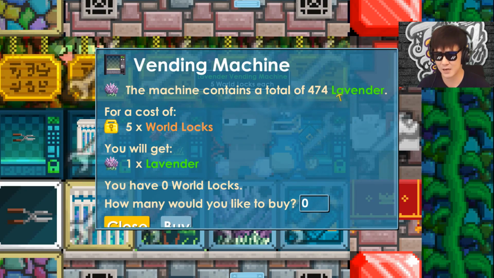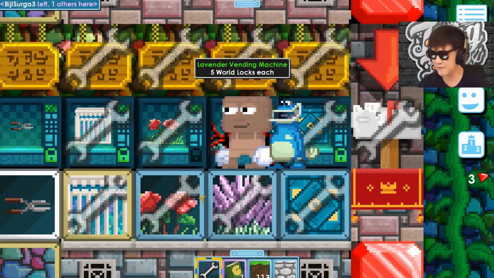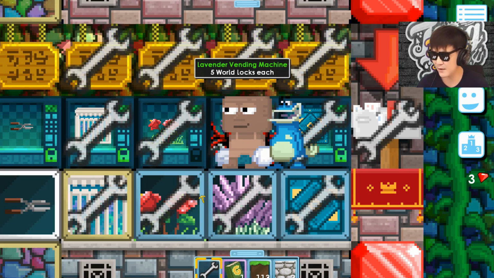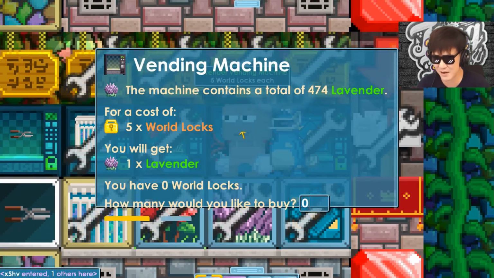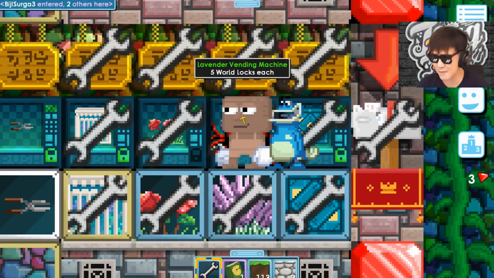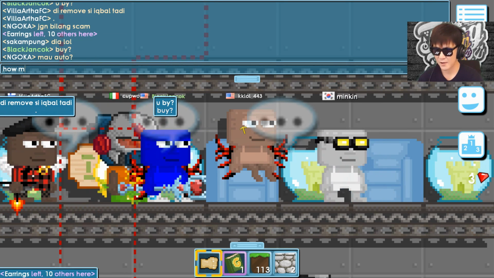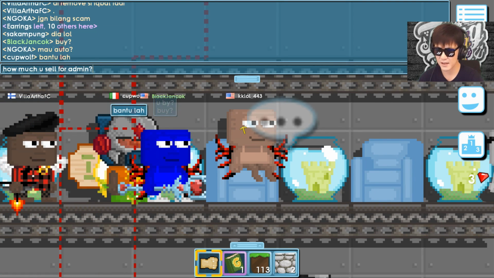Scam me. And there are tons in here. There are tons in here. They can buy from different places and they go there to skim. Watch out, it's not worth even a diamond lux. Gosh, just look at how many there are just in this vending machine alone. Don't get scammed, guys. Don't get scammed. Look at this. You buy? How much you sell for, admin?